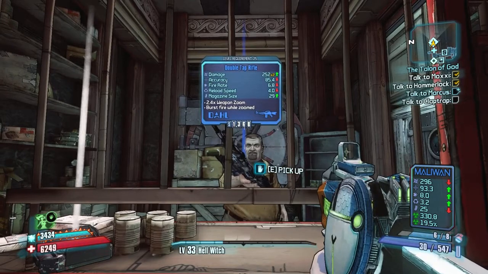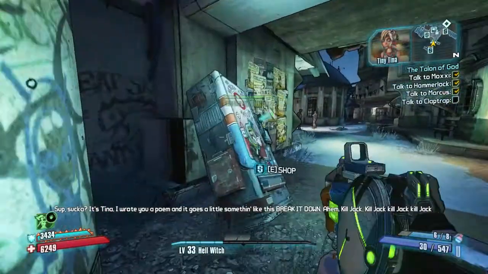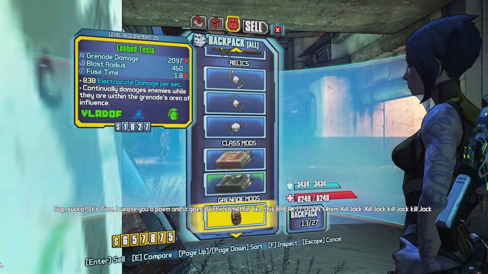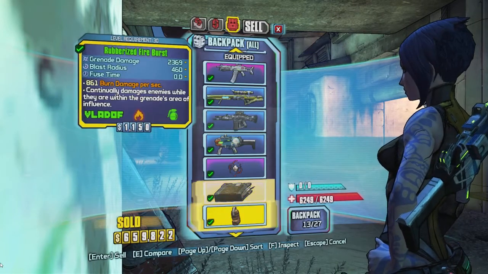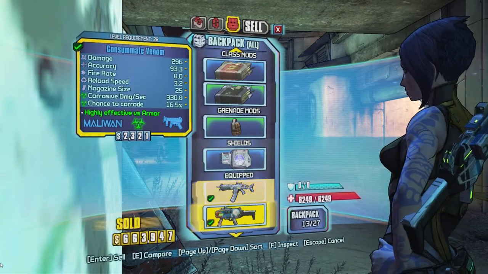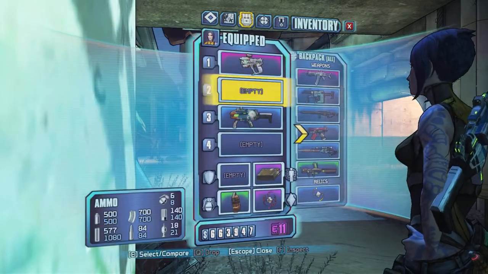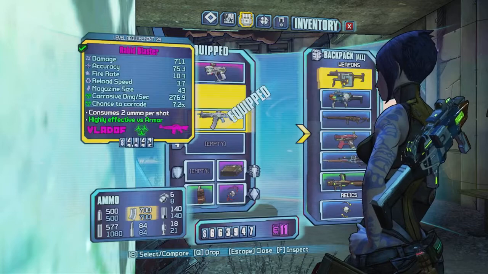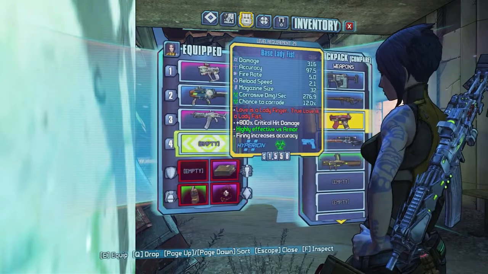Actually, that's not so bad. But nah. So, I'm gonna sell that shield, and I will not use this, and I will certainly not use this. So I'm gonna equip myself with the Dominator there, the... Oh, I can't. Seriously. This there.